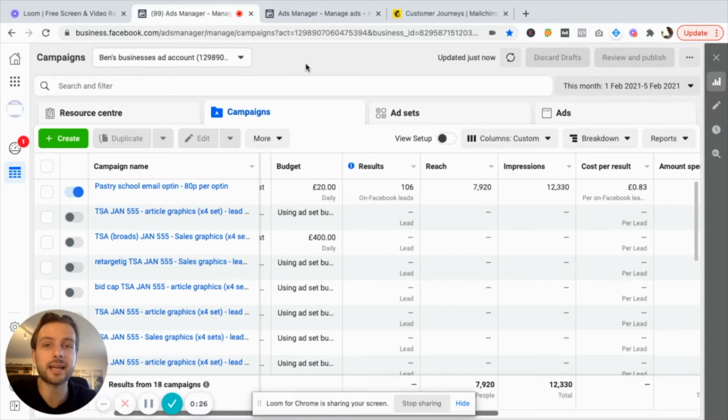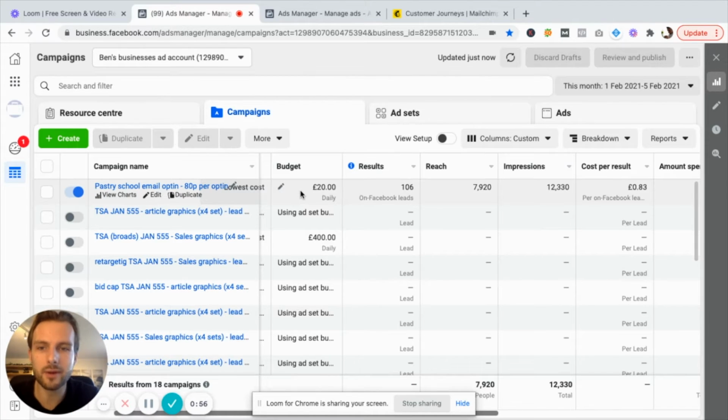This particular type of ad, the lead form, is basically an ad that's in the Facebook feed. And when someone clicks on it, instead of sending them somewhere, it just opens up underneath with a form. So they can fill in their details, their mobile number, their name, their email address, their actual address. You can choose what you put in there. And it's a really good way of growing email subscribers. Instead of sending them over to a website to sign up for your email list, losing people on the way, you can get them to sign up directly in the feed.